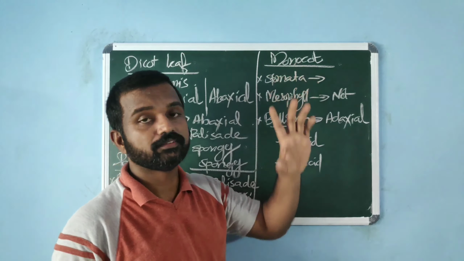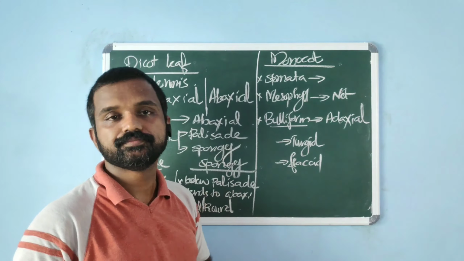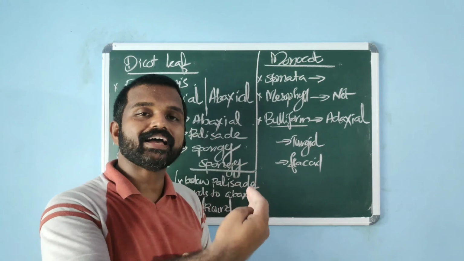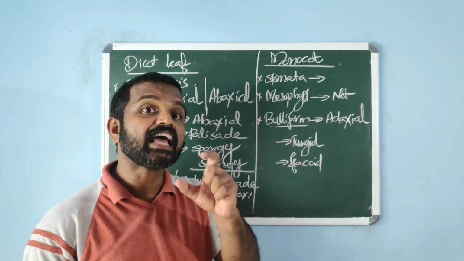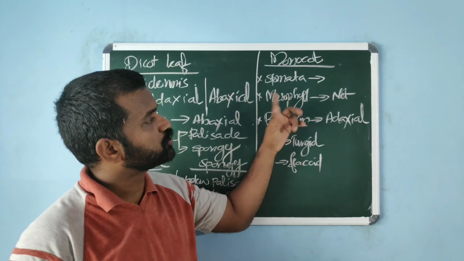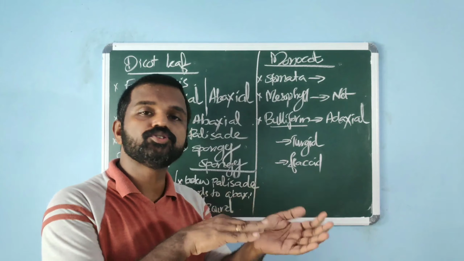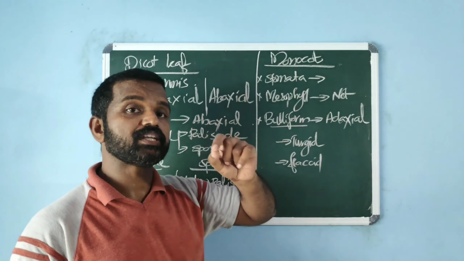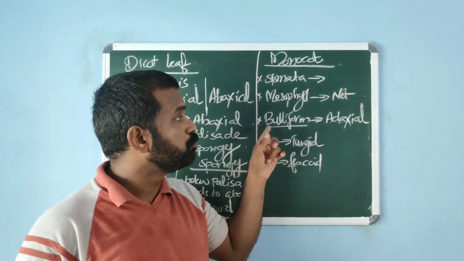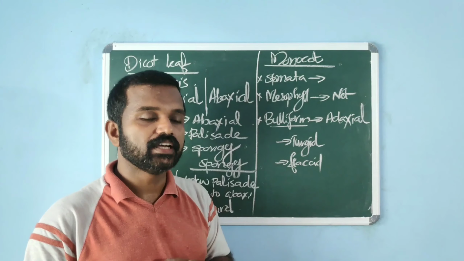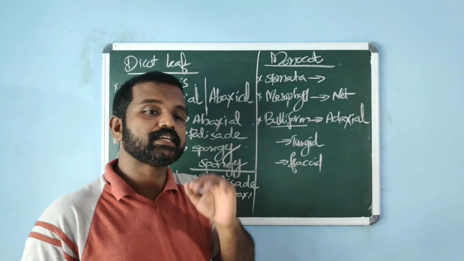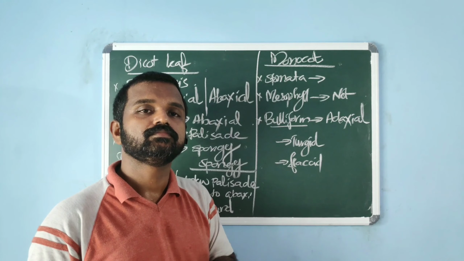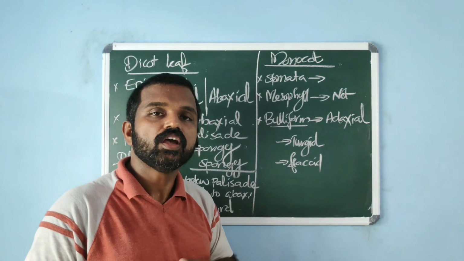Next, the monocot leaf or isobilateral leaf. Here, stomata are equally distributed on both the abaxial and adaxial epidermis. That is amphistomatic. Then the mesophyll is not differentiated into spongy and palisade parenchyma. Then in monocots, especially in grasses, bulliform cells are present. That is, certain cells of the adaxial epidermis, the upper epidermis, become large, empty and colorless to act as bulliform cells.